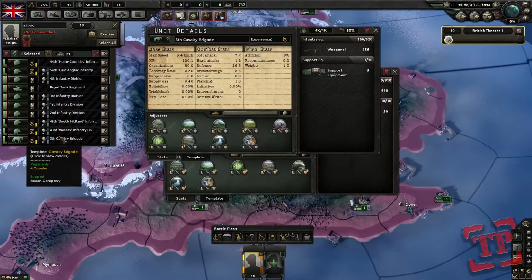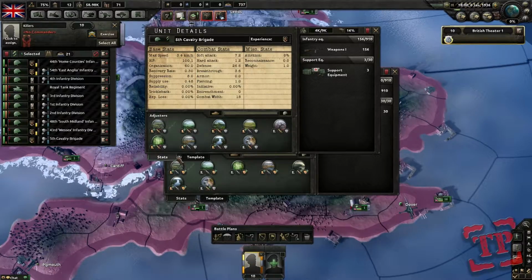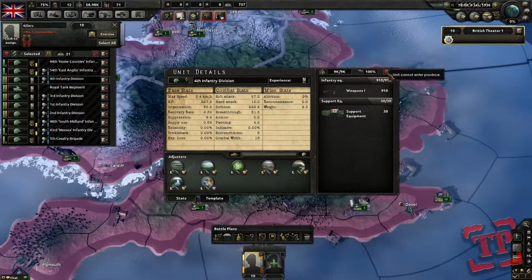Fuck cavalry divisions. They're worthless. I just want it to be another infantry division. Boom. Now it's going to need some time to reorganize itself and re-equip itself. Right. But now it's an infantry division just like the rest of ours, right?